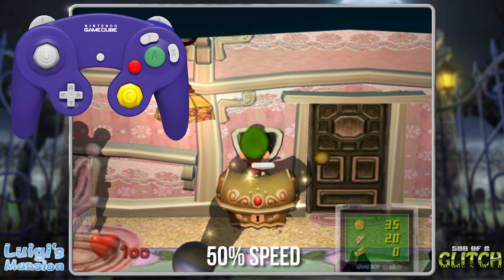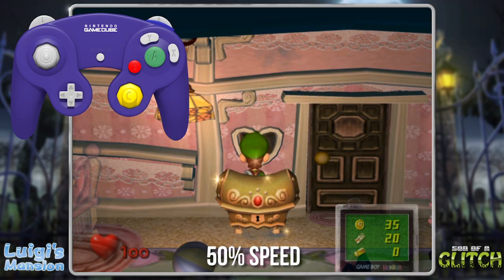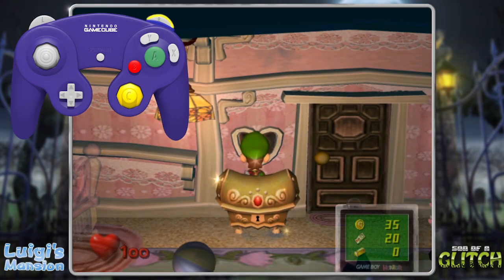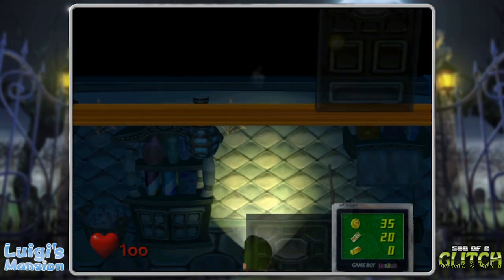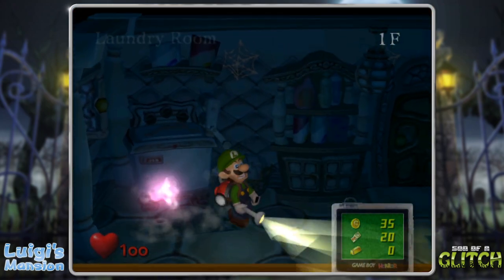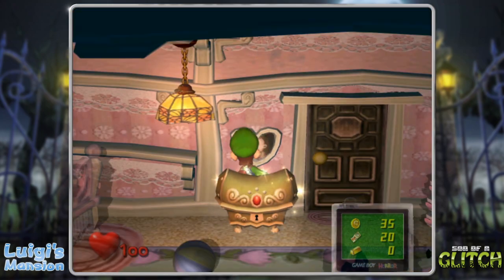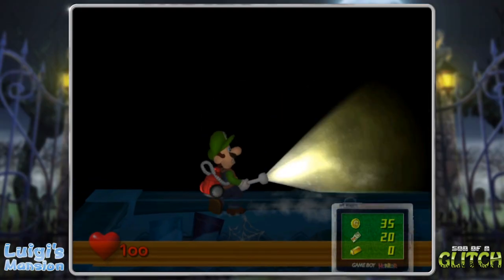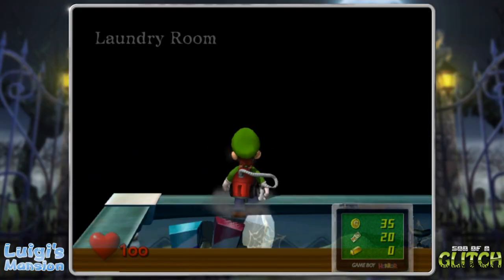As Luigi puts away the vacuum nozzle, quickly and very briefly press up on the control stick and Luigi should now be on the other side of the wall. Holding up while pressing R results in Luigi falling into the laundry room, and that's not really what we're going for. If you're successfully through the wall, you're now in a space known as floor 1.5, where Luigi is neither on the first or the second floor.